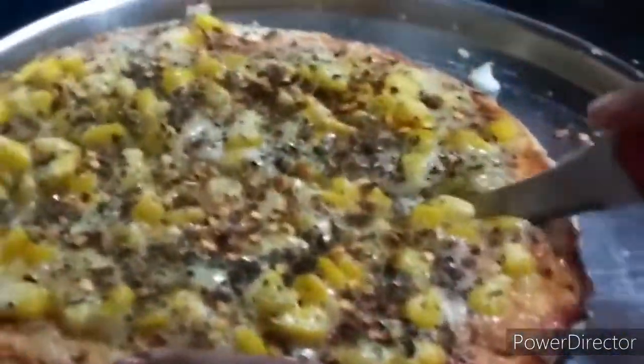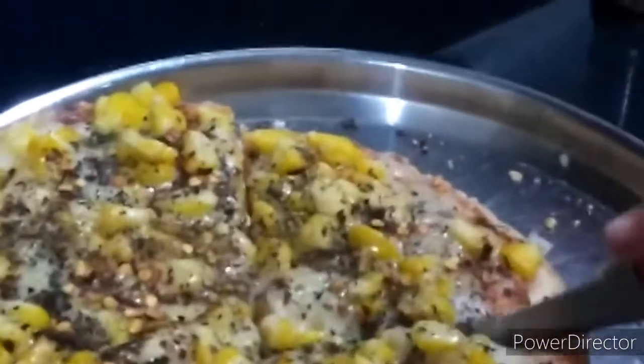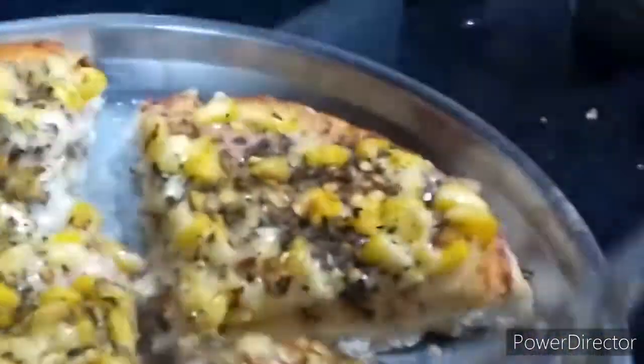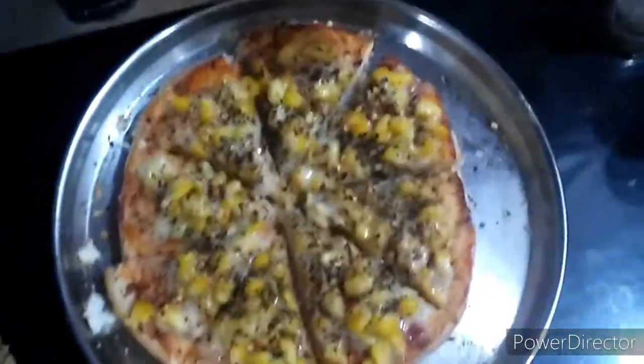So it is ready to get cut, and here I am cutting it also. Now I'll be cutting it into really very small pieces, because it becomes very easy to eat. You should cut it in like a regular size pizza, but I like to cut it into 8 parts. And here you can see you should only cut it into 4, but I love to cut it into 8, because it really makes a pizza. So here I have arranged them, and here how they look. So our pizza, cheese corn pizza is ready.